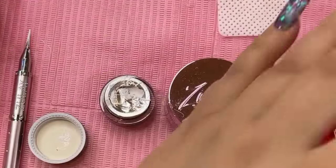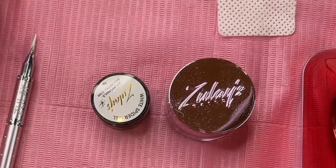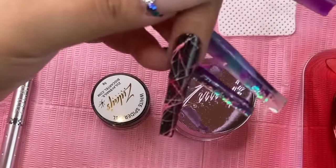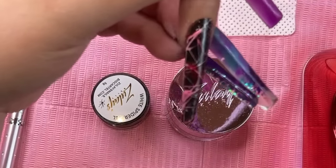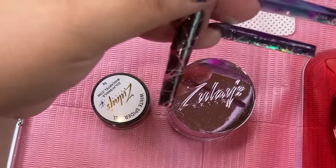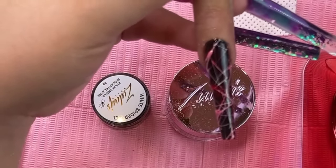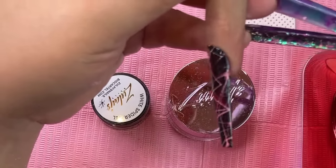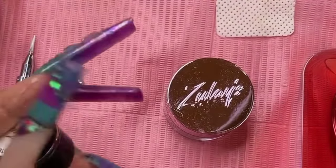So let me turn this on again. I was playing around with my spider gel the other day. Check it out. Right now it's a little dusty. I was playing around to see if I could put color on it, so if you guys want to do different colors. I tried it with acrylic. While it is tacky, I dabbed it on with a brush. But I think it'll probably work better if you have an applicator. You put the color on, so that's how I made it kind of red, with the acrylic.